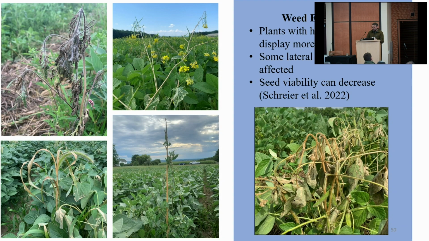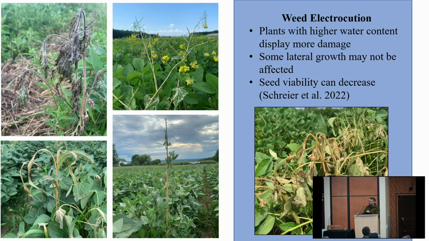So with the weed electrocution using the weed zapper, it really depends on the species. As Harold was talking about in the morning, plants with a higher water content tend to be more susceptible to weed zapping. Okay, so if it's woody or if it's a drier type of species, it may not be as effective, right? With this, we've had some issues with actually dropping the boom down a little too low and damaging some soybeans. So with any cultivation or any weed management tool, you need to be careful. But also, there's interesting work being done looking at seed viability after weed zapping. So I know with velvetleaf, there's some research showing that even when the velvetleaf is hit with the weed zapper, some of that seed that's there can still be viable. With other species, they tend to be less viable. So more work needs to be done with that.